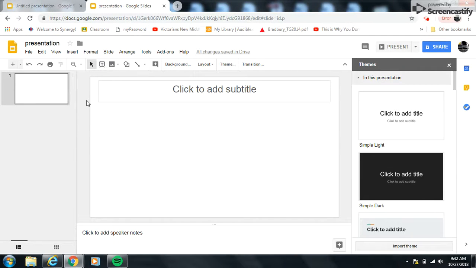Everything in Google is automatically saved when you're using Google Docs, Google Drive, Google Slides, Google Sheets. It is all saved instantly. So there's no worrying about pushing save. There's no worrying about if your computer crashes, you lost what you just did, you lost your internet connection. It doesn't matter. Google saves everything every second.